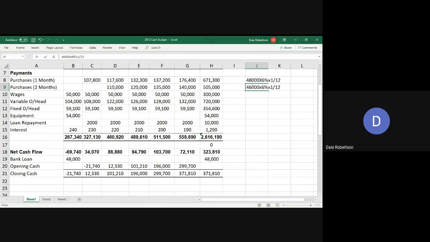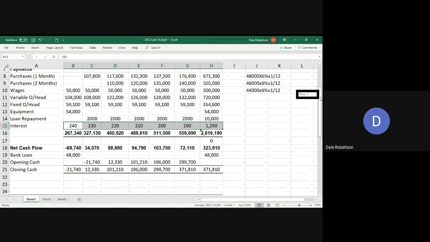And then we're going to look at how do we get the 220? Well, that is going to be 44,000 by 6% by 1 month, and that will give you your 220. And here, at this stage, you're beginning to see a pattern that every time we pay off €2,000 off our loan, our interest actually drops by €10. And so therefore the interest is a movable figure in this one. But when you go down to do your part B of the question, everything else is exactly the same there.